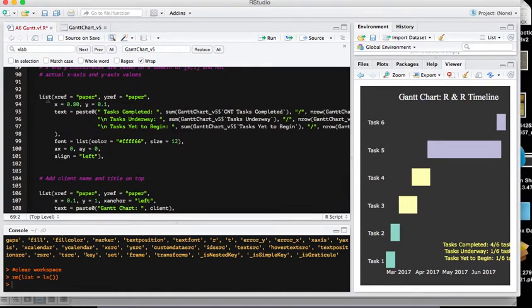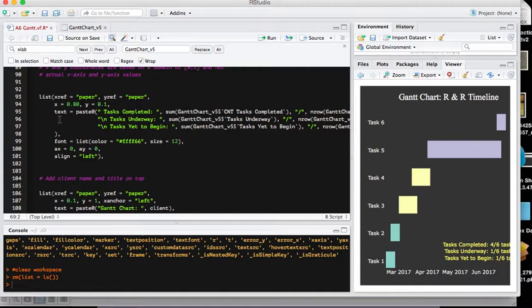So here we have this list, x reference, paper, y reference, paper. And I was really confused about what they mean by paper, but apparently it's part of the layout annotations, and it sets the annotation's coordinate, whether it's the x-axis or the y-axis, and it can be set to other values, but if it's set to paper, it refers to the distance from the left side of the plotting area.